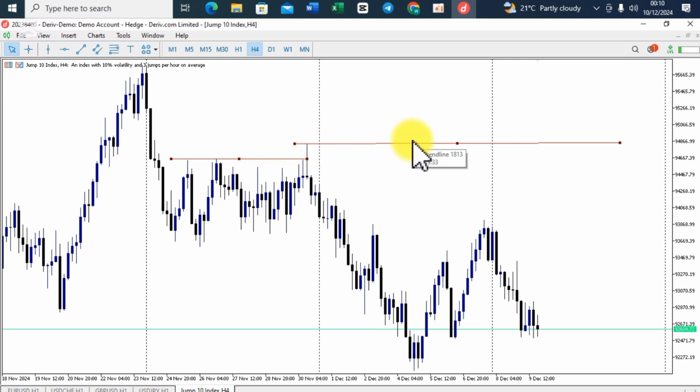And this is the high of the previous week. So if we continue, today is Monday, okay, and the last week, the one we have just finished, the high is here. The high is here.